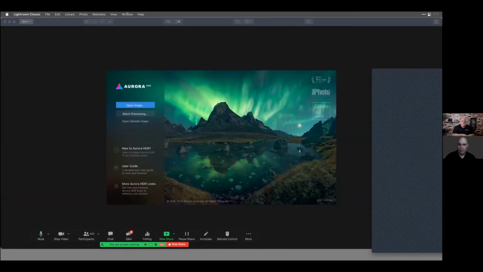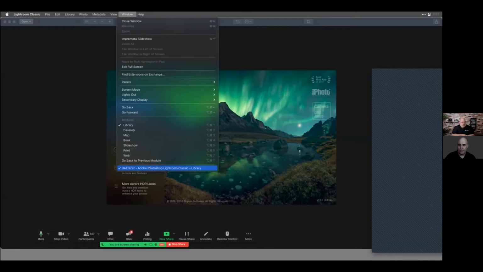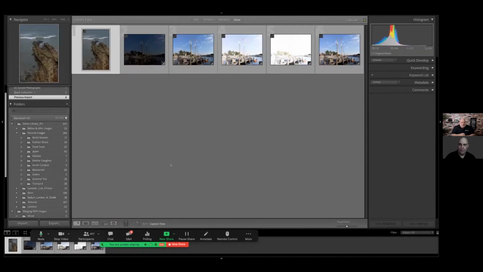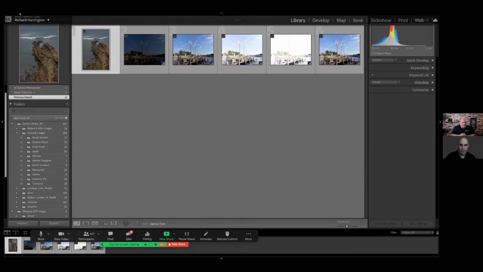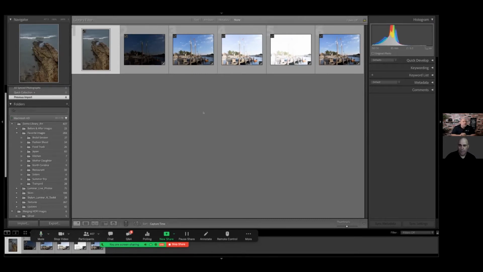All right, so I want to show you a couple of things that are possible here. I'm going to show you how these apps can work together, which not everybody thinks through. So I'm going to start with Aurora, but then I'll go to Luminar. First up, I want to show you some stuff that a lot of people don't think about. Aurora is not just an HDR app. In fact, Aurora is the perfect app if you've got noisy images or underexposed images or tough exposures or images that lack contrast, because it's all about maximum dynamic range. Not just high dynamic range, expanded dynamic range.